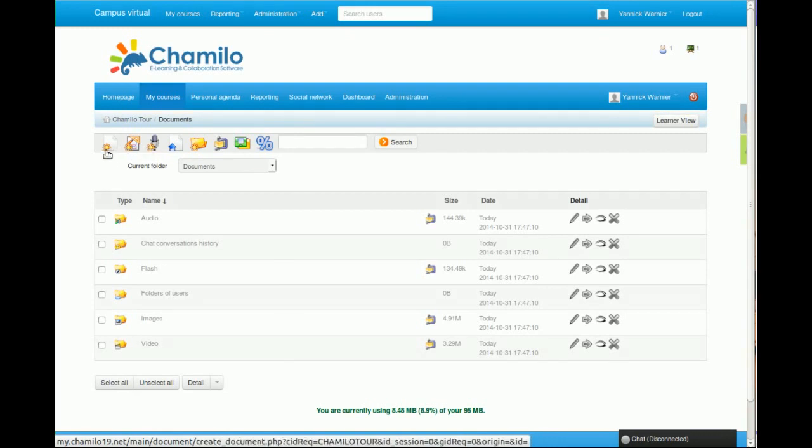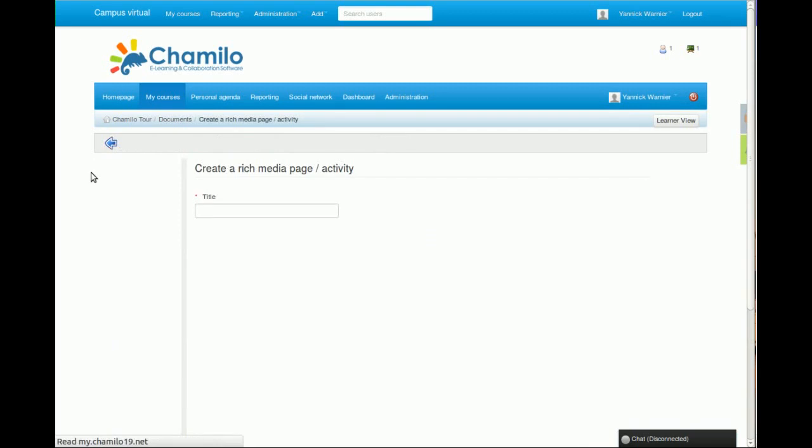Every icon that looks like a small yellow star is actually an option to create new content. Here we can create a new document, a text document basically. Here we can create a new diagram. Here we can record our voice. We can create a folder. Everything is done in Chamilo to simplify the life of the teacher. So basically all these tools can be used inside the browser. You don't need any additional tool to do that. So let's click on this document creation item.